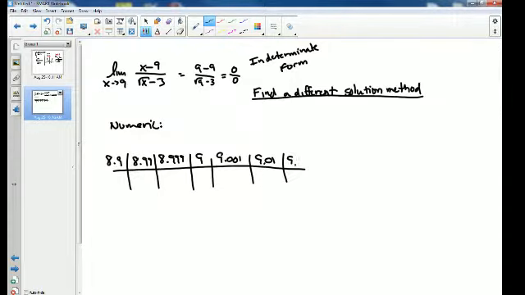You have to do the whole chart. You can't just do 9.001. You need to do all of them. Here's why. These two numbers might give you a good answer, but there are functions that bounce really fast up and down. This one might give you a funny number, way far away. So you've got to do at least 3 to see if it's bouncing up and down. I can show you one, sin x over x, but we need to make sure that these are consistently approaching that same number from both sides. So plug them in.